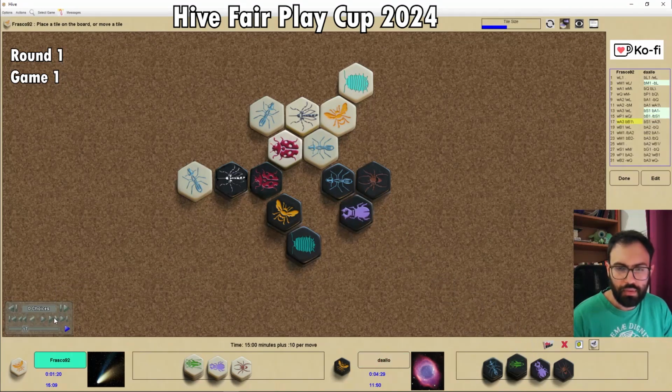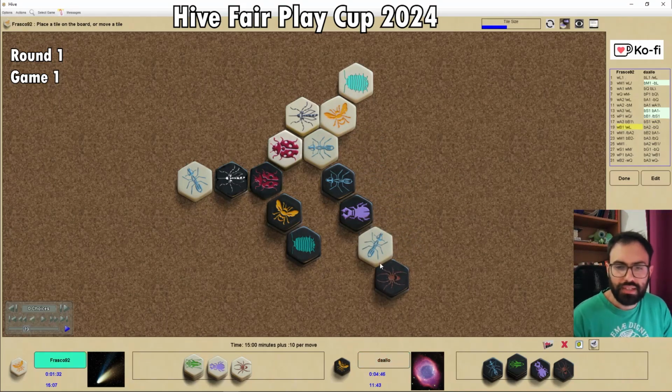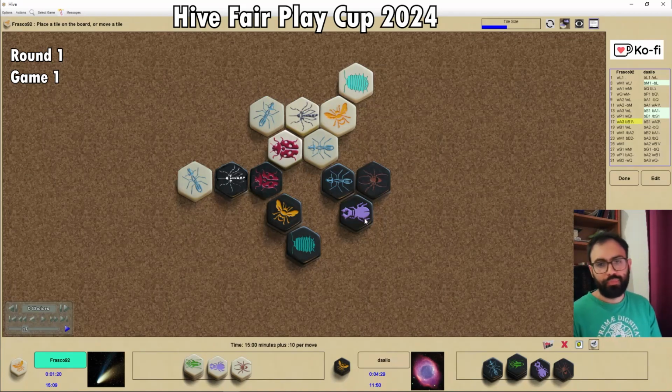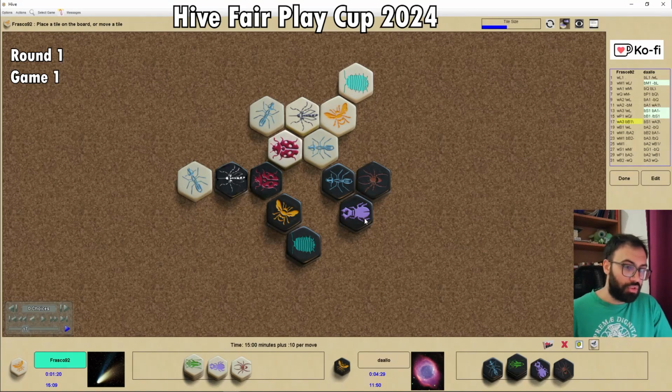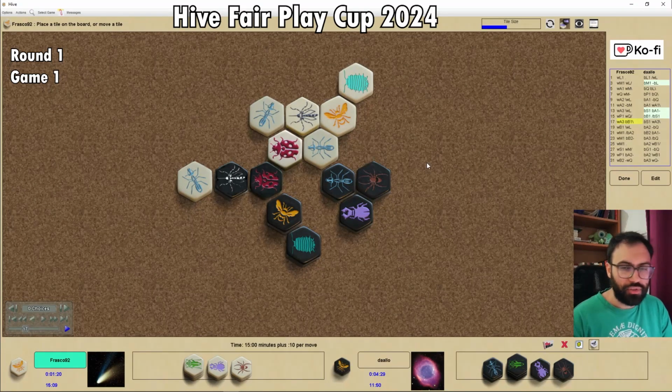This is what happened. David sacrificed a beetle, and I decided to pin my ant. I pinned the beetle straight away, simply because I have ants available, and whenever you can pin an opponent beetle, 90% of the cases it is a good choice. I say this especially because I have a pillbug here in place, and the beetle is what black will need to qualify for the win, right? Neutralizing the pillbug. So pinning the beetle is kind of natural. Using mosquito or ant is probably a matter of taste.